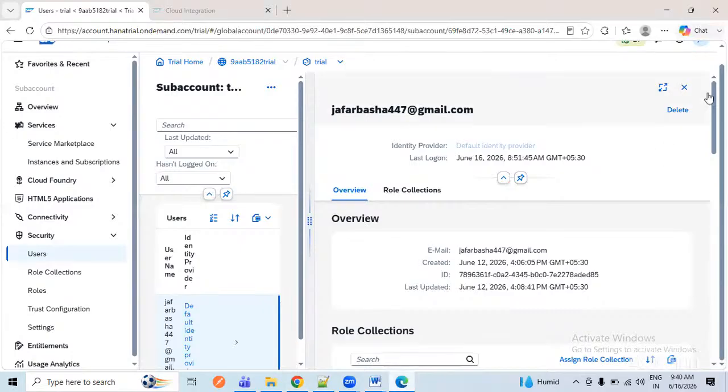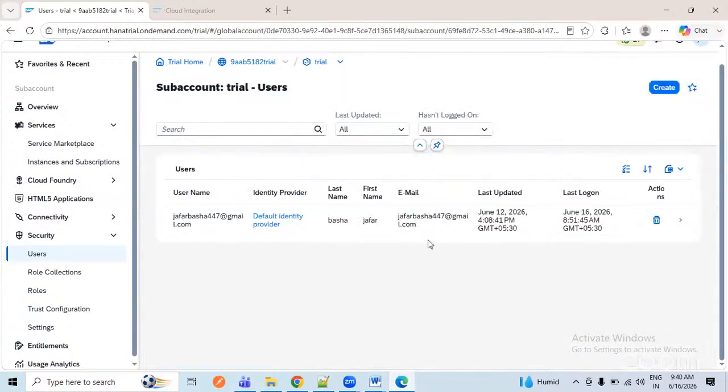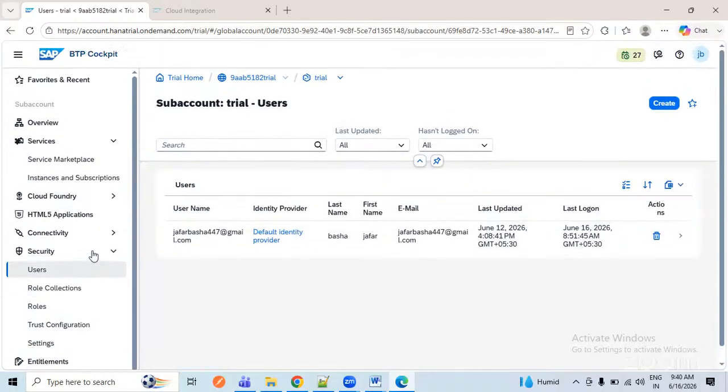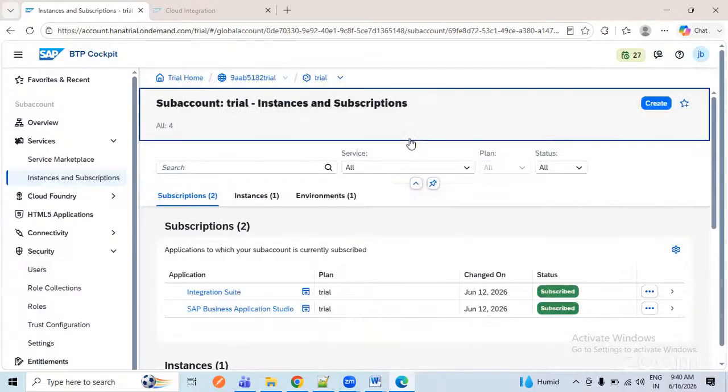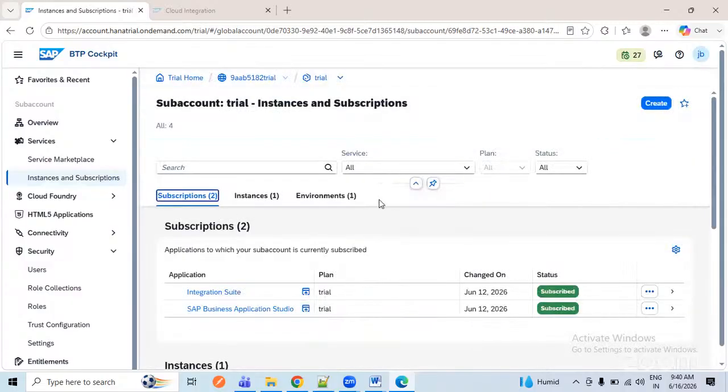We also created one before 10 days back. Sorry, I also created one, you already created. Yes, okay, then fine. But somewhere it stopped due to a network issue, so I will leave it. Okay, then I have to create a new ID, then I will provide you my email. If there are any issues accessing the integration suite, you can text me so that we can connect and solve that issue soon.